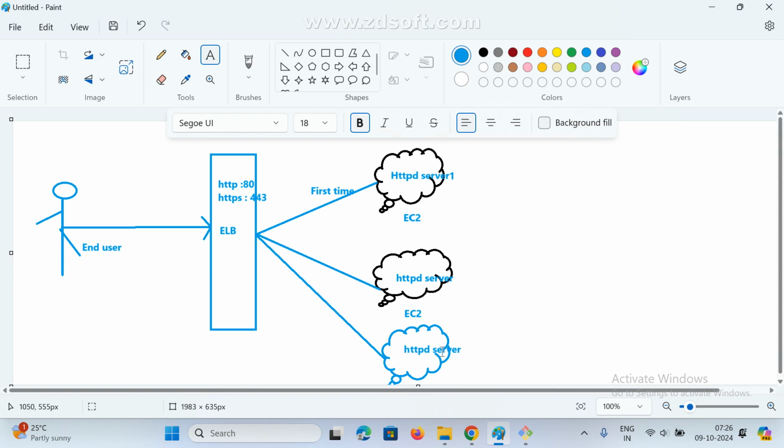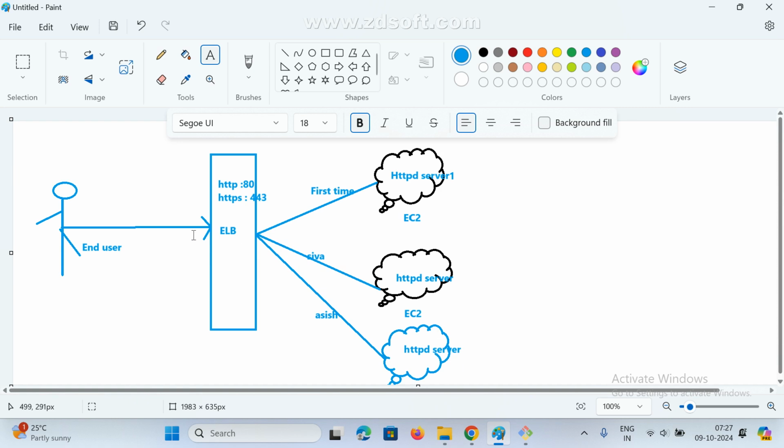Up to now we know, if you send any request, maybe your request goes to this server, or maybe to this server, or maybe to this server. Suppose Shiva sends one request. So Shiva's request goes to server 2. Now always Shiva's request we need to send only to server 2. For example, Ashish sends a request. Ashish's request goes to server 3. Okay. So always Ashish's request goes only to this server. How to configure this? This is the question.